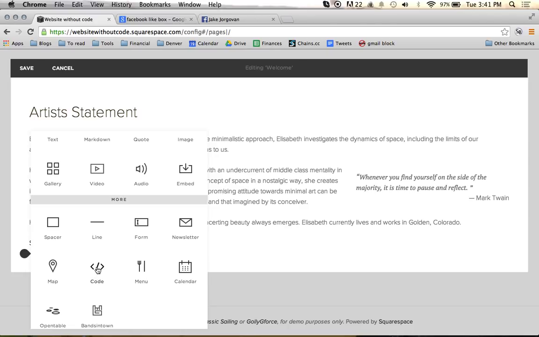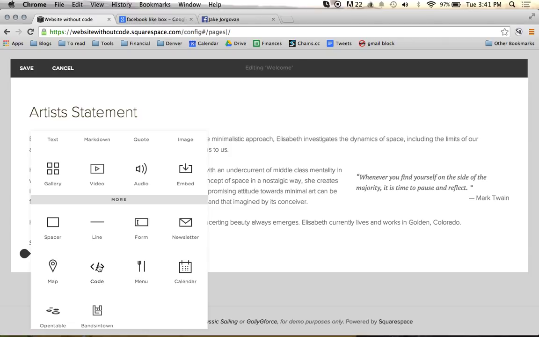Now I know this is a website without code, so don't give me any flack here because this isn't really necessary, but a lot of times maybe you'll be working with a third-party thing, like for instance I use SoundCloud a lot for my podcast, and they give me a little embed code to put something on my site. So anytime you're really working with any third-party plugin, maybe you want to embed your LinkedIn profile on your website or anything like that, you basically can use this little code block. And we're not writing any code, we're just copying and pasting code.